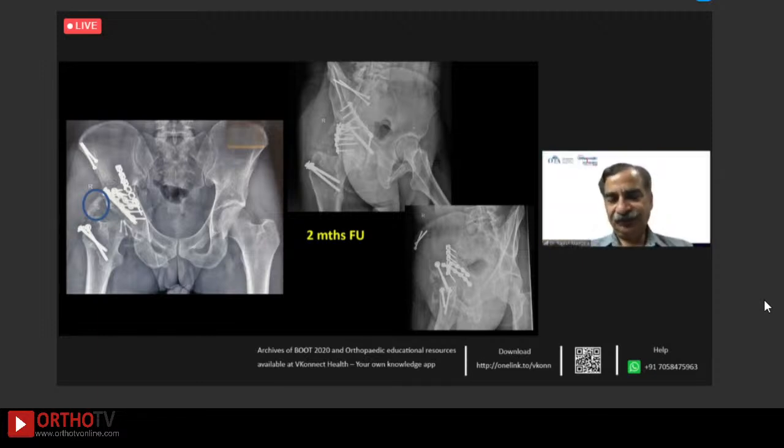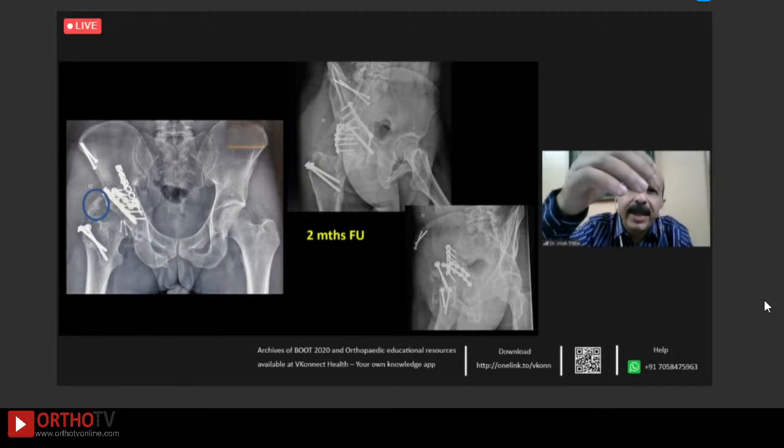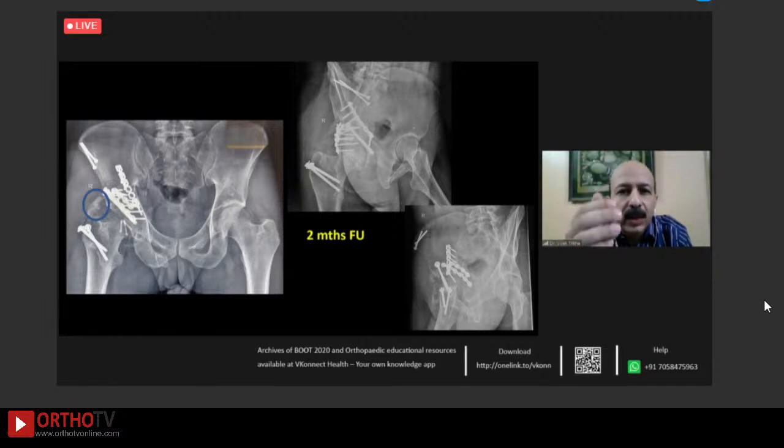If we are operating on them with a Kocher-Langenbeck. And the other thing which I see and which I would like to ask also is that most of the HO which we find is going anterior, for the minimus part. If you get a CT scan also, it is going from the anterior inferior iliac spine and that region towards the anterior where the gluteus minimus is going and attaching. And that we are debriding mostly from the posterior aspect where the injury has happened.